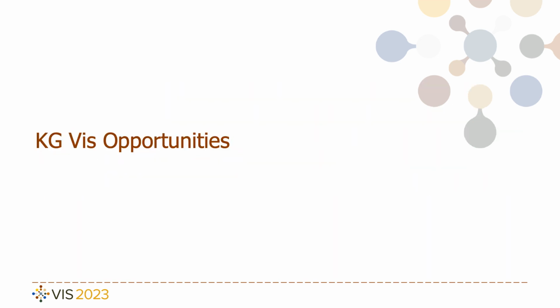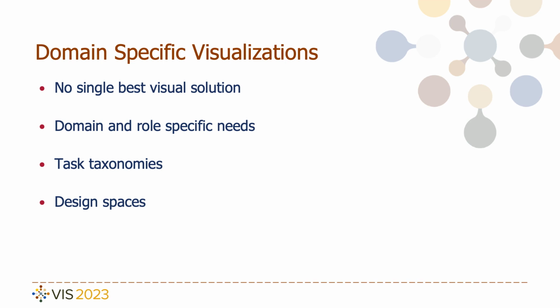Now we will talk about visualization opportunities we identified. In general, we were not able to identify any single solution for the best visual encodings for KGs, and we instead identified shortcomings of current designs. Our participants told us that many visualizations will probably need to be domain-specific and tailored to the needs of the end user. We will suggest a variety of visualization research directions, and this opens up research directions in curating KG task taxonomies and potential KG design spaces.